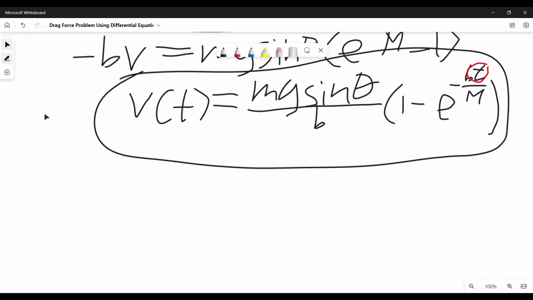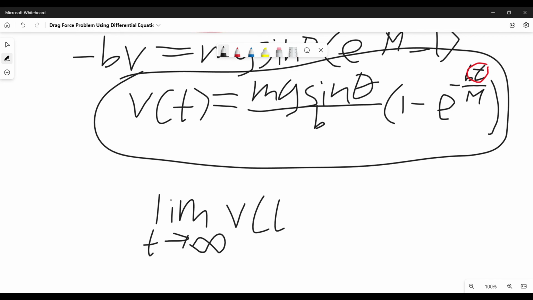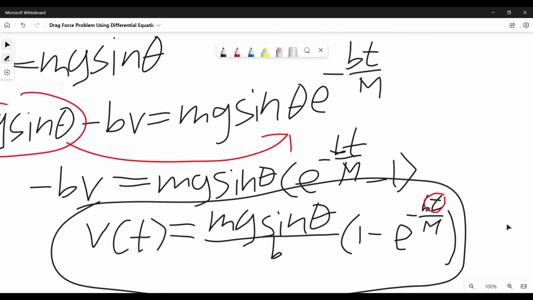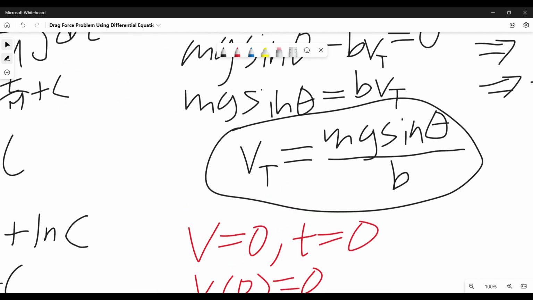And finally, just an observation. So we have this velocity function, so let's take the limit as t approaches infinity. What do you think that equals in terms of this function? Well, of course, we solved it. That's our terminal velocity. And hopefully that wraps things up. Everything should make sense up to this point because we have this e term. As it approaches infinity, we know that the velocity will never change because the acceleration will always remain 0.